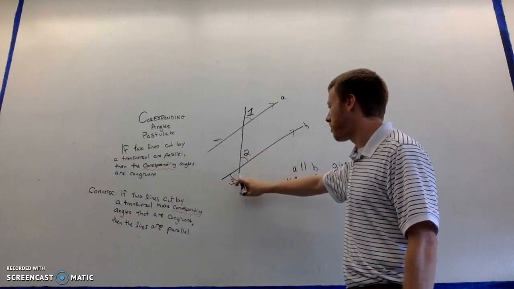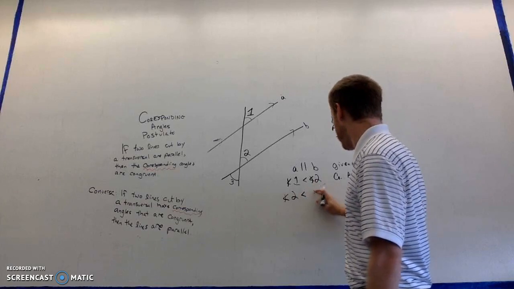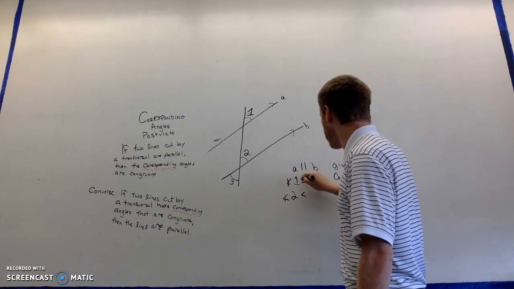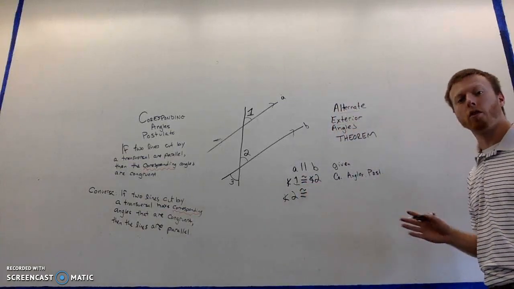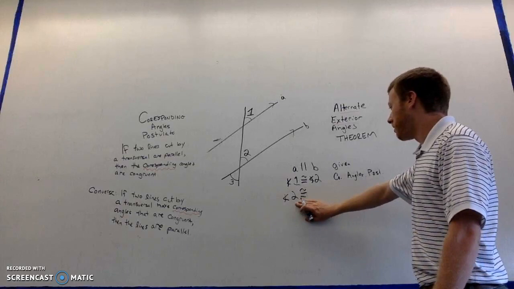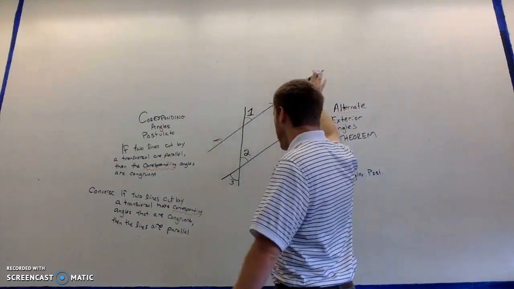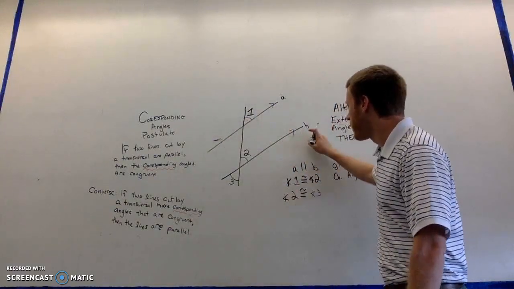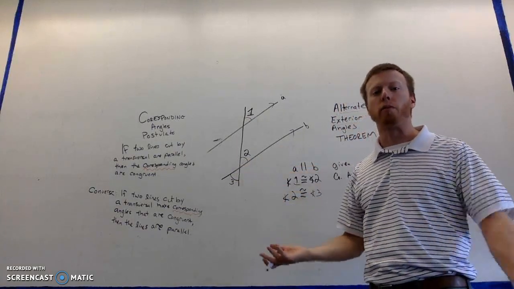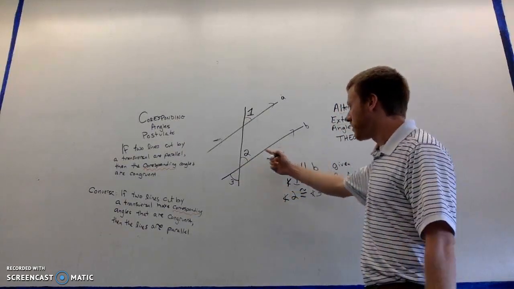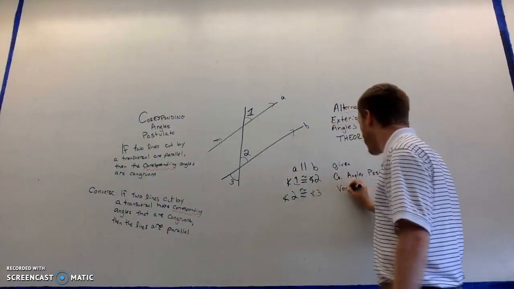Let's see, 2 and 3. Are these congruent? 2 is congruent to 3. How do we know that 2 is congruent to 3? Well, forget about line A for a second. If we've got an intersection, these two angles are vertical angles. We proved last week, hopefully, that 2 and 3, being vertical angles, must be congruent. That's the vertical angles theorem.